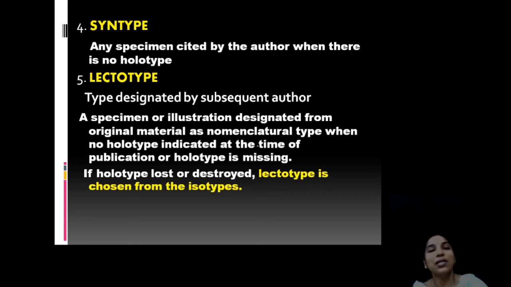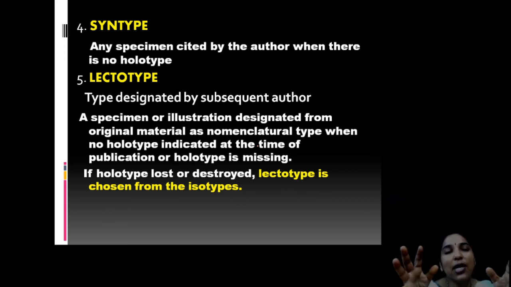Then, what is lectotype? Lecto means new. Means I have given a name, I have described a plant. But after many years, that material is not available, that type is not available. So, a new author will describe the plant by using another material. That new author using a type, that is known as lectotype. Okay. So, a specimen designated from the original material or a new one you can use.